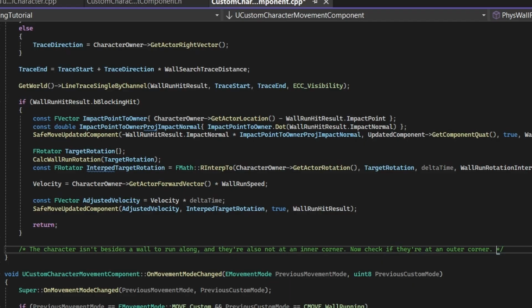So the first thing we need to do is find the starting point of our line trace. If the wall run side is on the left side of the character, then the trace should be on the left side. If the wall run side is on the right, then the trace should be on the right.